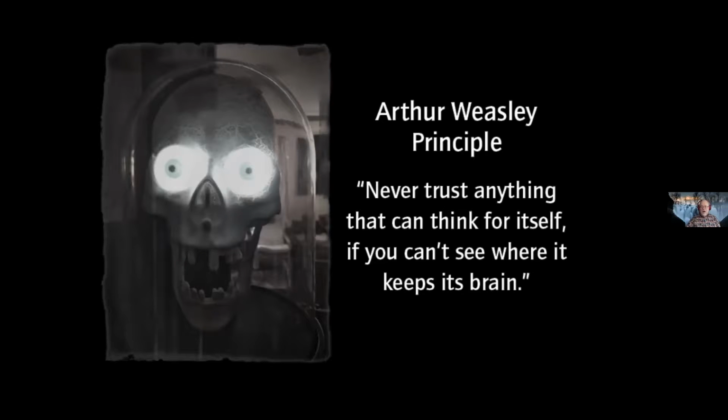So one of the guiding principles of this presentation is what I like to call the Arthur Weasley principle. This is named after a character in the Harry Potter books, actually the father of a character. And Ron Weasley and his sister get into trouble with magical objects. And so Arthur Weasley paternally gives a principle. It's sort of like, you know, watch where you put your feet or something like that. Never trust anything that can think for itself if you can't see where it keeps its brain.